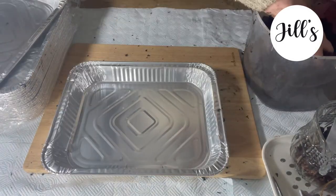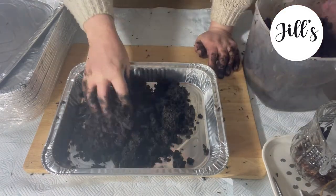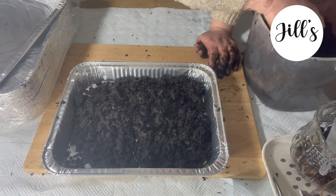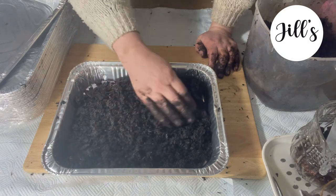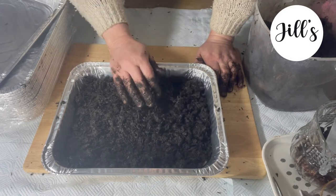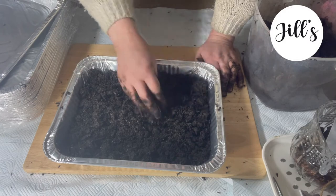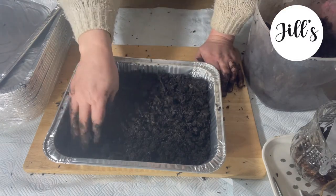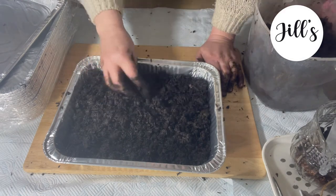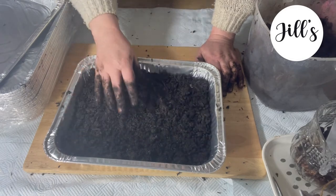All right, so I'm just going to cover the bottom. I don't want to do a huge layer because I probably won't have enough soil for that. So what I do is I just want to layer it like a lasagna, I guess. And I want the minced beef, so to speak, to cover the bottom like so. Just enough that the roots are encouraged to do something.